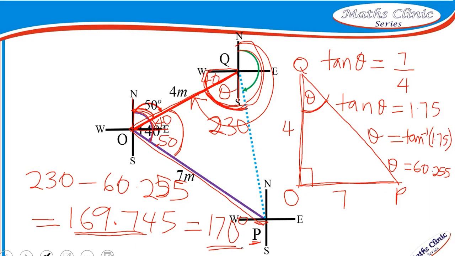Quick review of what we are supposed to do. After drawing the diagram, our whole idea is to find the angle that lies between the North Pole up to this particular line. Now we know that from the North Pole up to the red line here is 230. We've already established that. So all we needed was to find the theta here, the angle between the red line and the blue line. So we can subtract that from 230 and get the remaining angle to be the bearing. And that is what we've gone through using the trigonometry ratio to solve. I believe it makes sense.